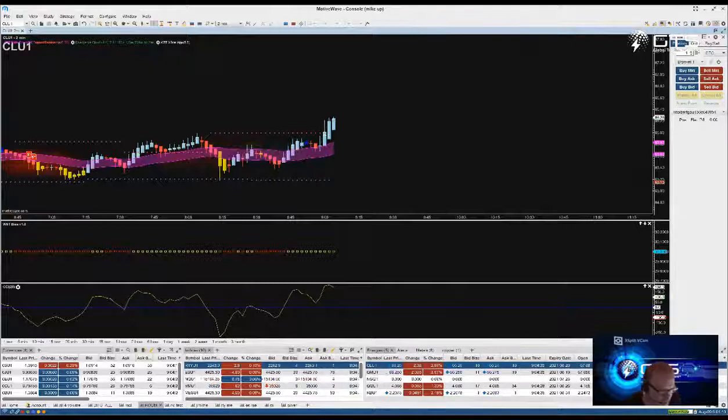I'll tell you another chart I really like, and that's oil charts. This oil is really good in the mornings at the oil pit open most of the time. You can make it pretty good right here. If you get a 6-star, you only get good 10 ticks, whatever, you're making money. Oil is really a good one in the early morning to start your day. It's a really good chart to watch in the morning at the oil pit open. It does a pretty good job.